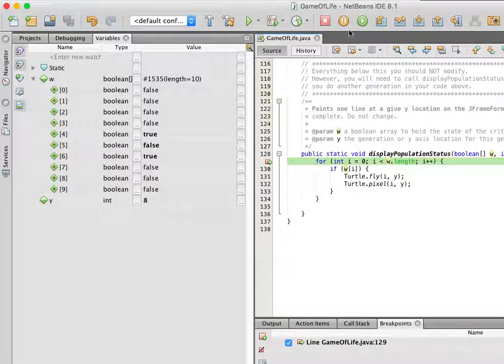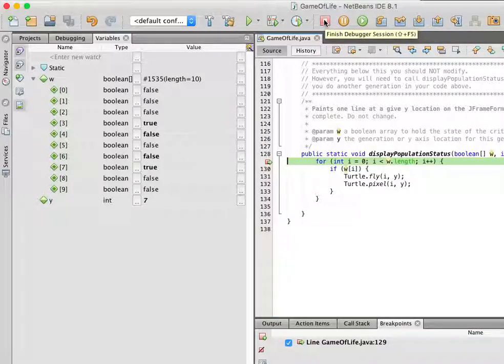One more time, pressing the continue. Now my trues are at 3 and 7, and the rest are false, so this matches the behavior of the handout. Once you can confirm that your small 10-element array matches the behavior of the handout for a few generations, then you can go ahead and start testing with some larger data sets, like the original number we gave you, which was 640. To stop at any time, you can press the stop button.